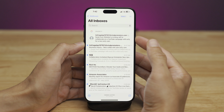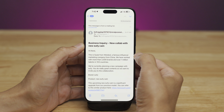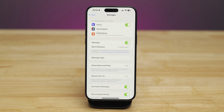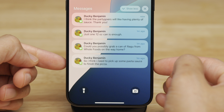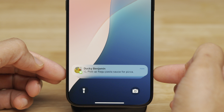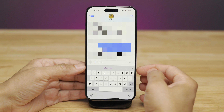You also get Priority Messages established based on Apple Intelligence — it showcases what AI thinks are the most important messages. There's also a Summarize button in the upper right-hand corner to summarize all your emails for a quick synopsis. Similarly in the Messages app, you get a Summarize Messages option. Four messages about picking up pasta sauce collapse into: 'Pick up Ragu pasta sauce for pizza.' Simple, straightforward, to the point.